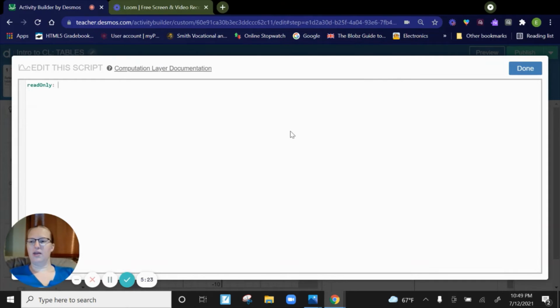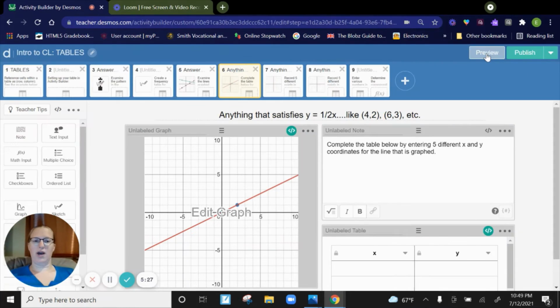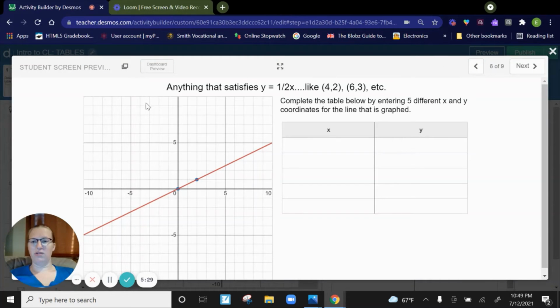So let's tell it that we're going to read only that as true. Like, I don't want you to ever say that that's false or wrong. That's just a picture, really. So just mark it as true. So now if I go back and use 10.5 or some other value and then take half of it, it is giving us that check mark.